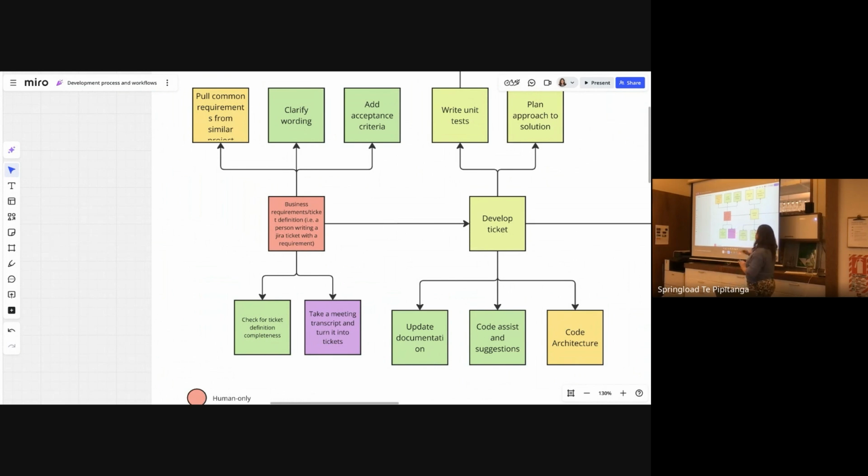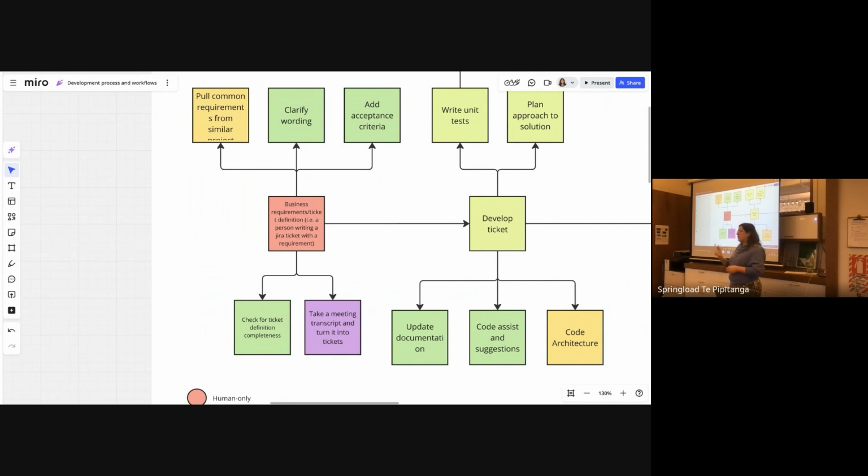And that is when we started going from our very linear, very simple process and branching out into the subtasks. Okay, like what actually goes into defining a requirement? Defining a requirement needs you to have clear wording. AI is actually great with words. So natural language, that is something that it does really well. So we said, okay, we could ask it to clarify wording.